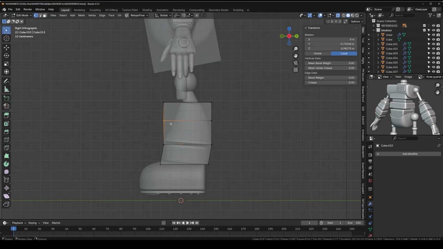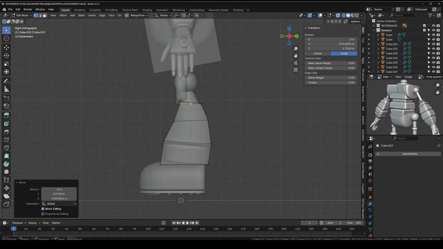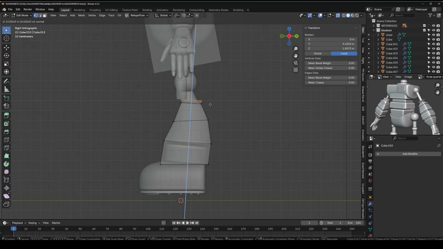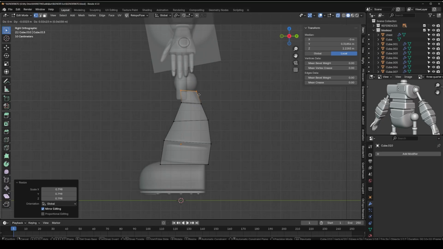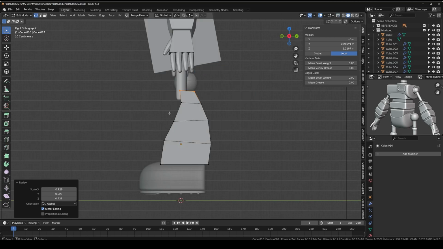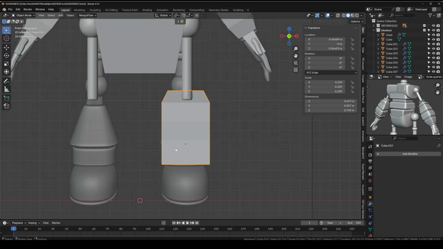And then this one here, we bring this in, sort of follow that line. Okay, let's bring this up here. And this one follows that line. That one follows that line. That one follows that line. And select both of these, and then extrude them. Bring the scale down, and G Z, and Z2 for solid view again, and let's see what we've got. Go to 1, okay, and then now we're going to just shape it a bit from the front as well.